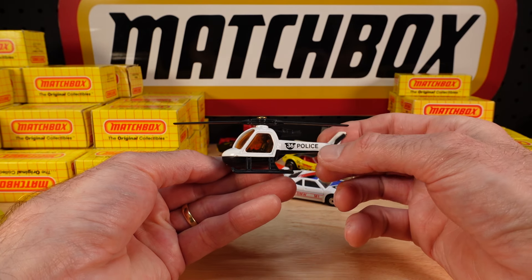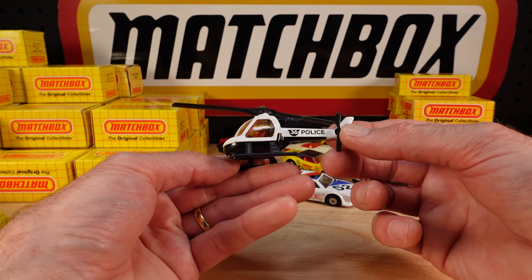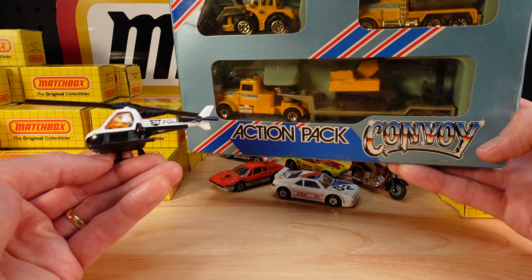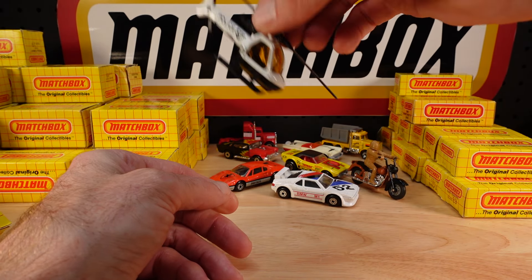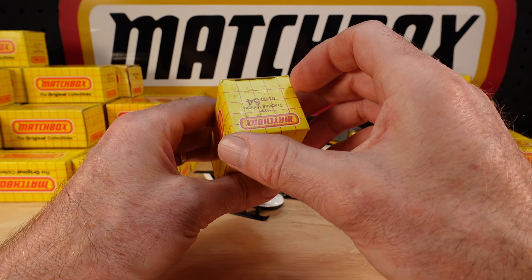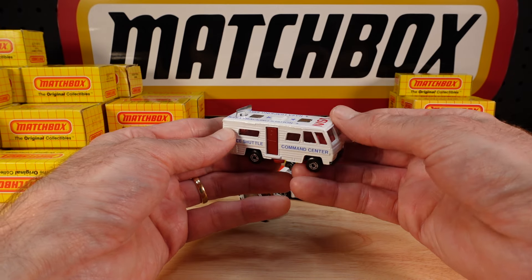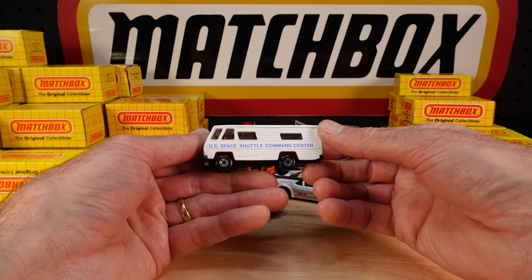I'm doing a big, long video on Convoys — they're just to my right as we're speaking. And also not just Convoys but the Action Pack in the same box, you know, the light blue ones. I've got a whole bunch to show you but I'll do a big video on it — maybe dozens of these. I'll try and get a picture-in-picture going; it's so time consuming but it's worth it. I think I have this one — I'll have to check. Yeah, there are many variants of the NASA Tracking Station or Command Center.